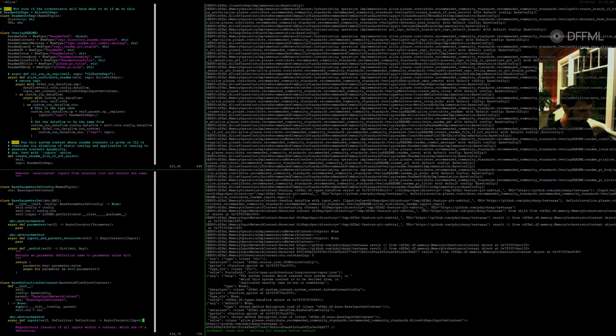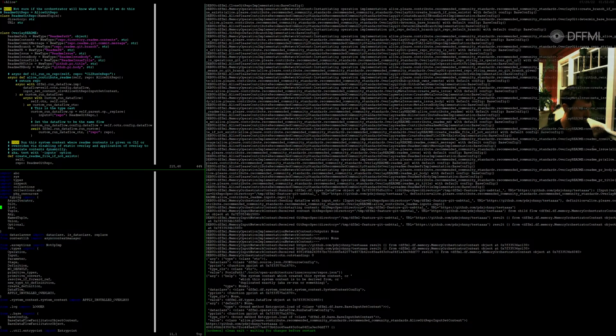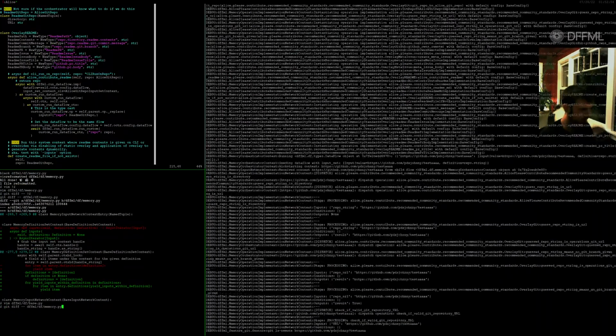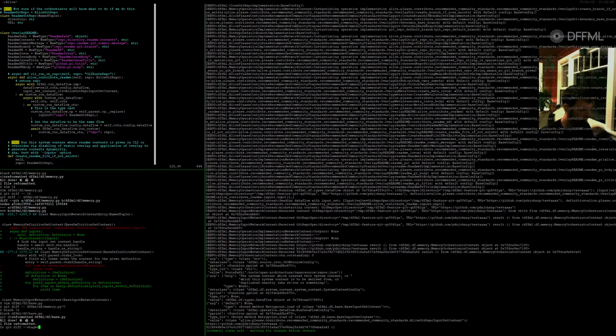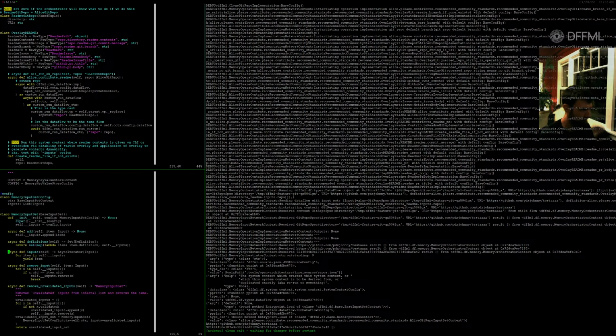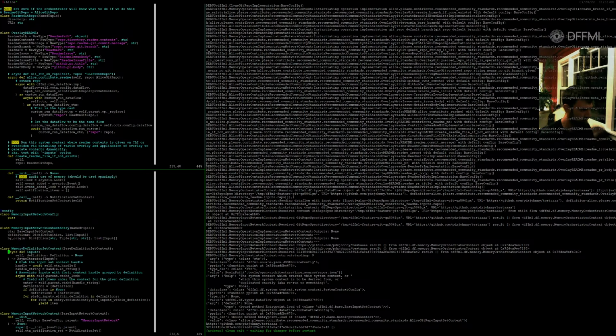Base definition set context. All right, that's a pretty minimal API change there, so I'm happy with that.